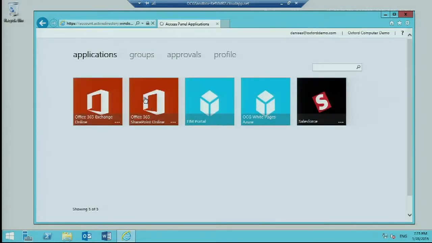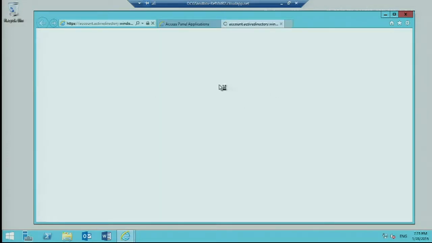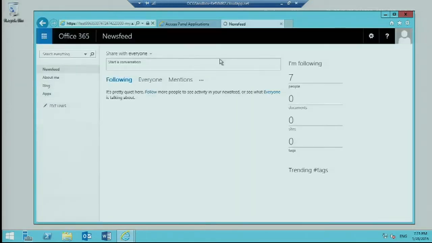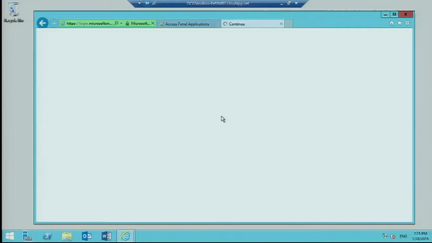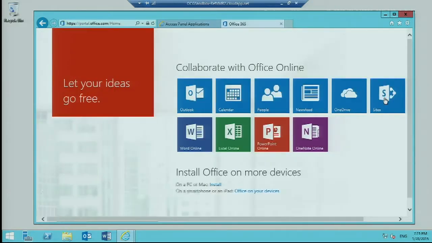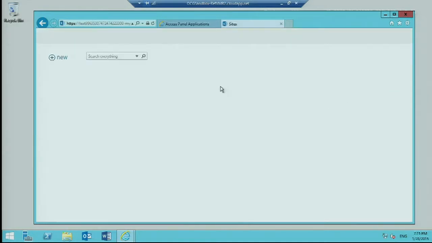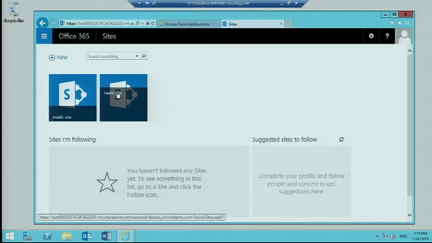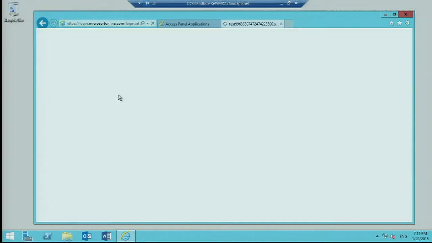And perhaps she goes from here to SharePoint, and finds her way through to, and there's got to be a quicker way of doing this than I'm doing, but finds her way through to the HR site. Now, one of the things that you can do very easily now is turn on RMS and start protecting documents.